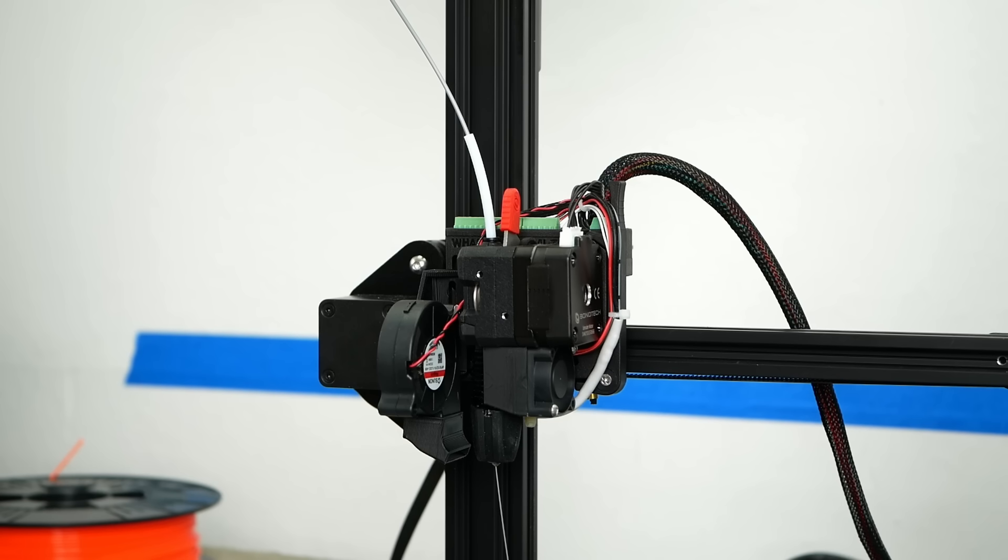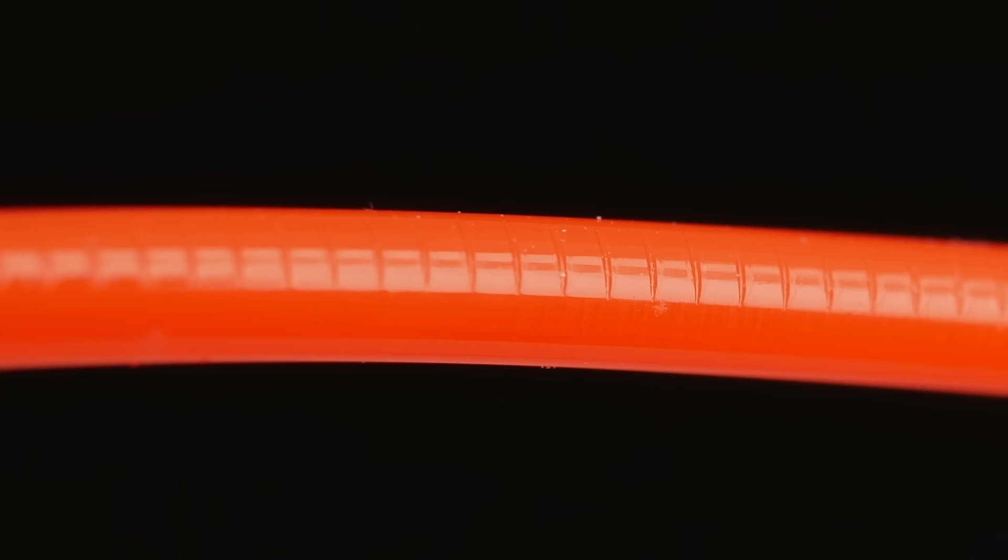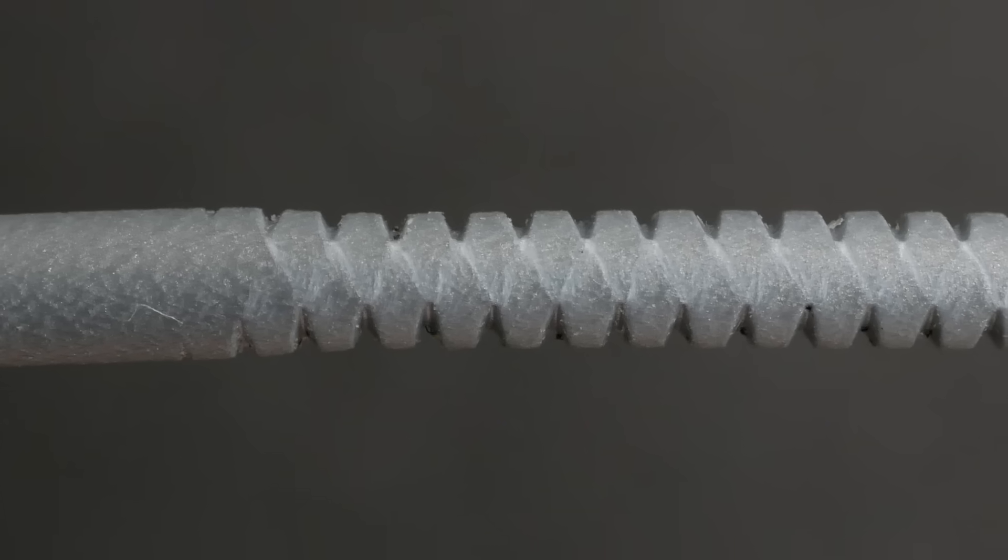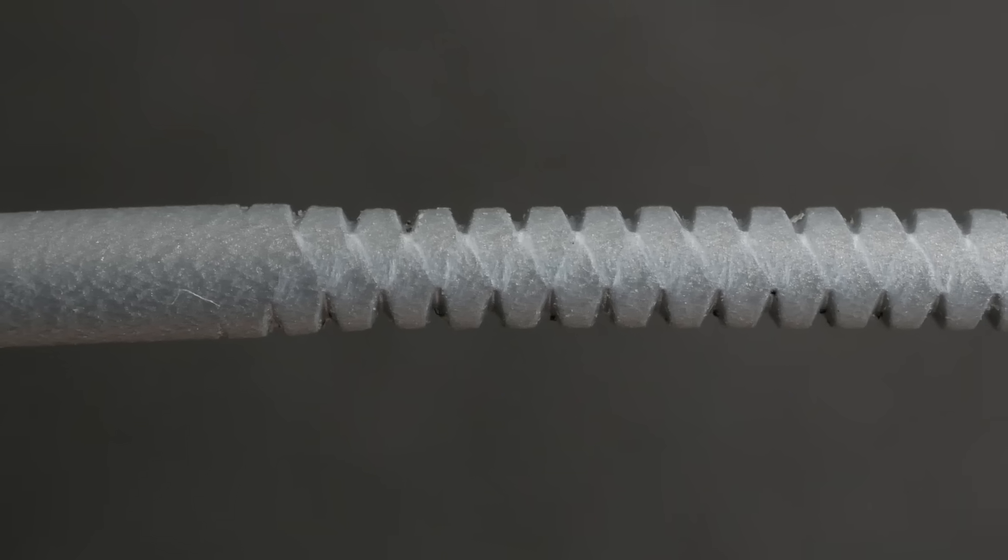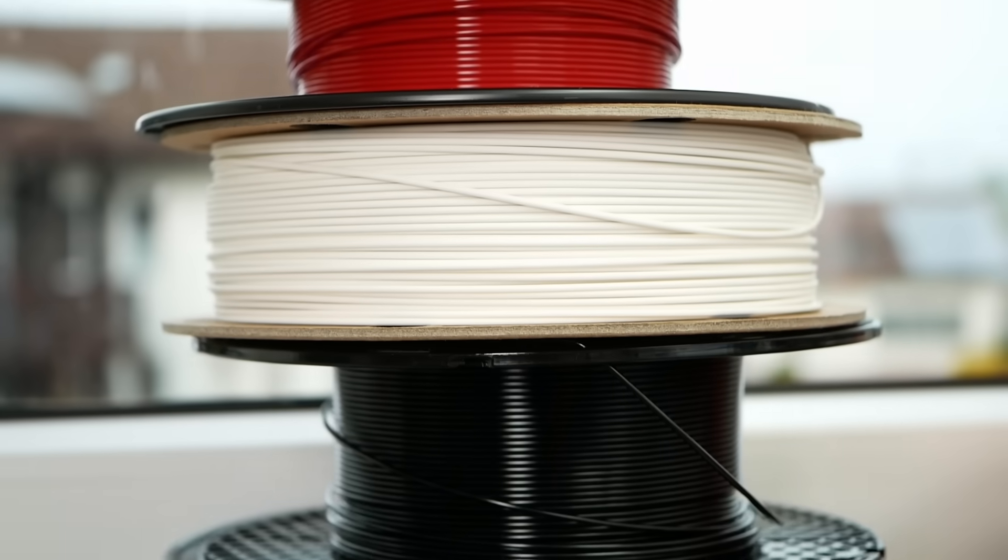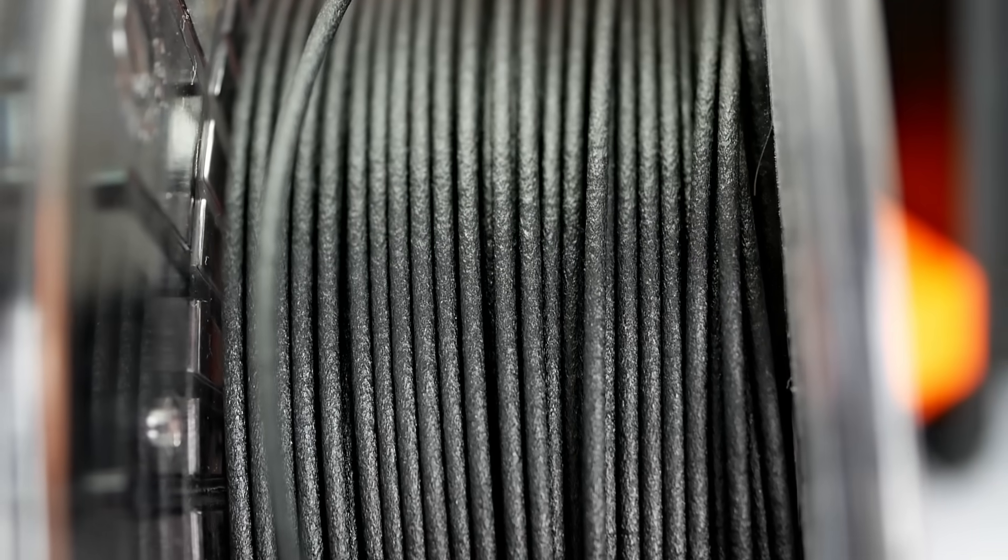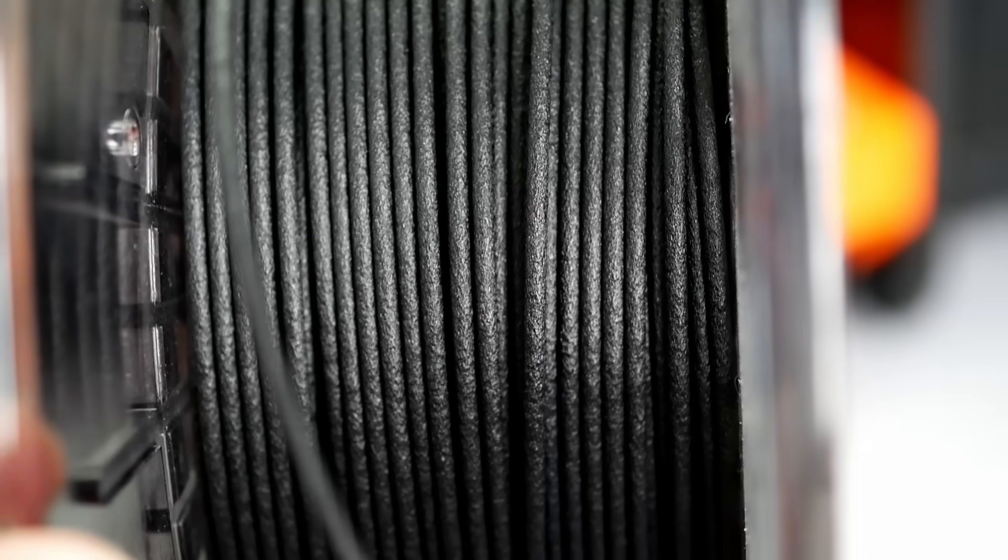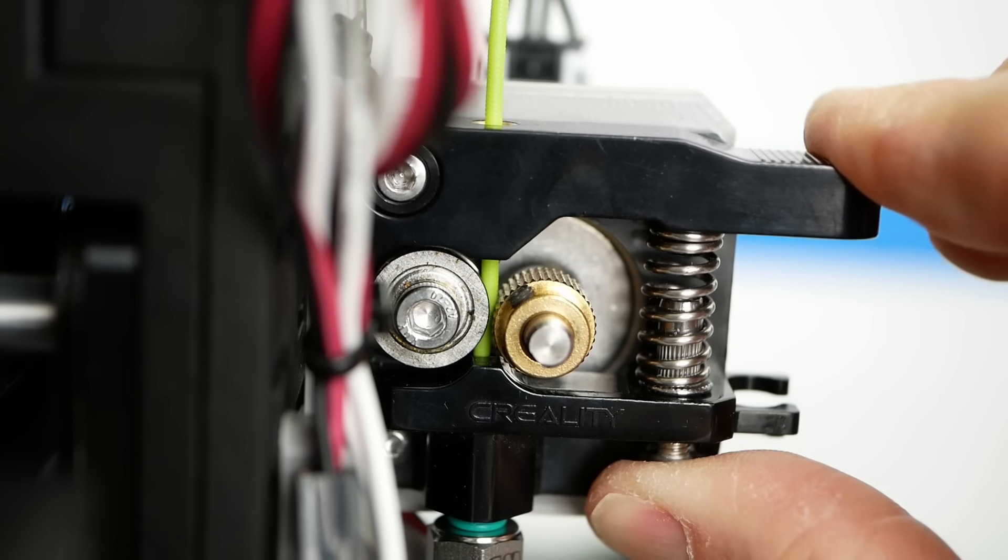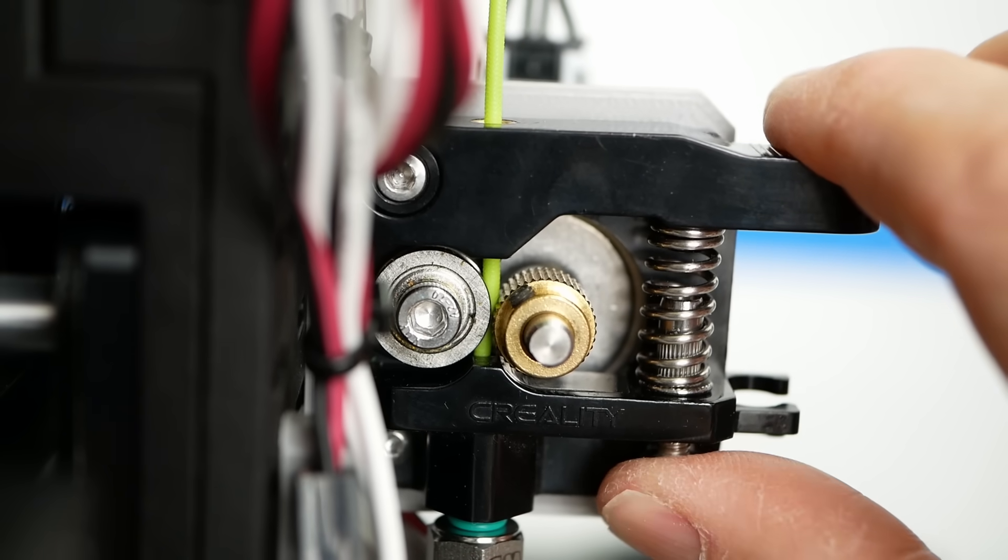But if you feel the need for changing that settings, I'd first extrude a bit of material, pull it out and check the surface. If you don't or only barely see imprints of your gears, increase the tension. If you see severe deformation instead, reduce it. Soft filaments like ABS, ASA, or nylons might need a little bit less tension. Rigid filaments like PLA or even fiber reinforced materials a little more. Flexibles shouldn't be squished too much and with less tension you might also have a failsafe feature against buckling.